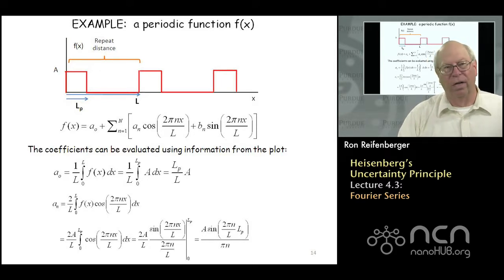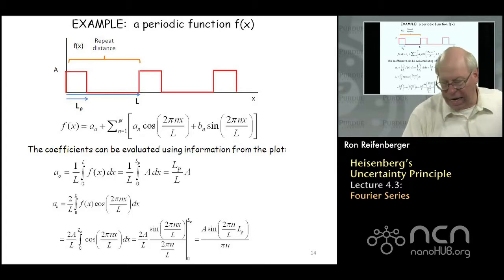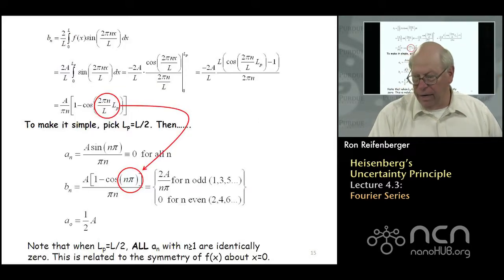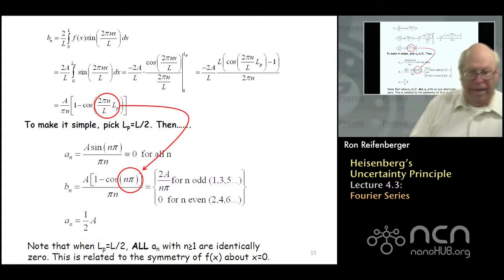You've got to interpret f of x and modify the equations for a0, a sub n, and b sub n accordingly. So this is the expression I get for a0. It's a trivial result. It just says that a0 is basically this constant a weighted by the ratio of L sub p over L. I work out the expression for a sub n in terms of the sine functions, and on the next slide, I work out the expression for b sub n using the same type of arithmetic.